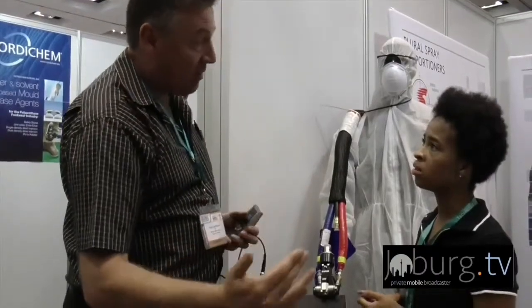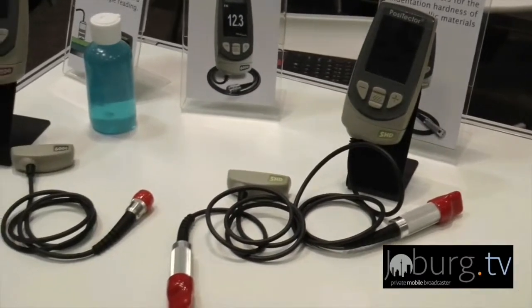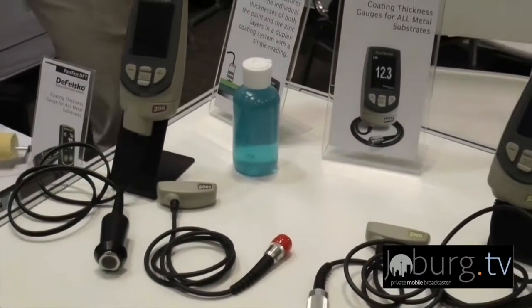Rubber removal is quite a complex process. If you take for instance a tank and it's rubber lined, the rubber lining has only got a short period — like 20 to 30 years — when it has to be removed, and it's very difficult. You can't really sandblast rubber, so we use this machine here at the back called RPR, which stands for rapid paint removal, but it also removes rubber. The way it works is we use eddy fields — the head creates an eddy field, we bring it close to the steel, which gives it a resistance. That resistance on the steel we turn into heat, and the heat causes the bonding to dislodge, so you can then tear off or peel off the rubber lining.